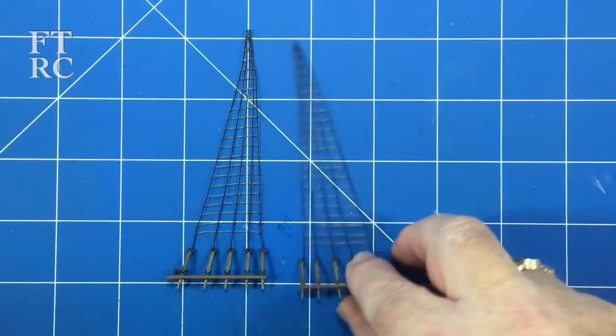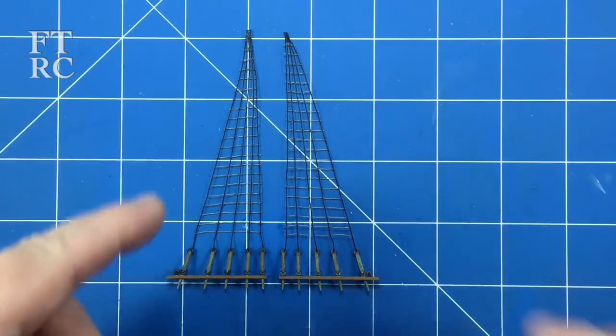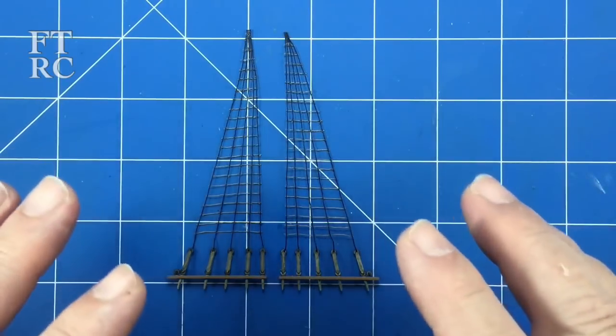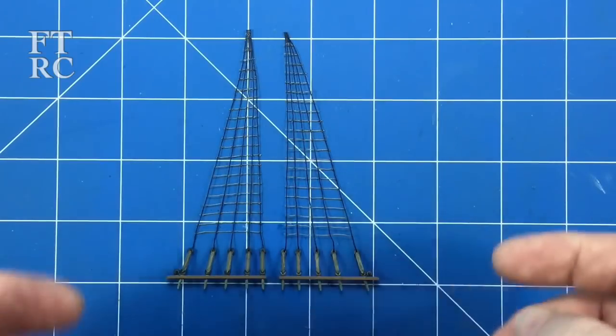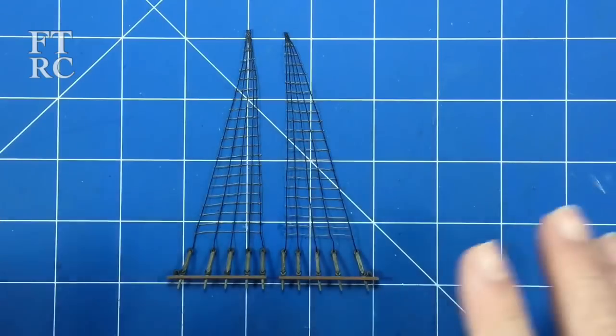Now, these were made on the ratline tool that comes out of an Airfix kit, and I'll show you that technique shortly, because a lot of people are asking about that. Then I'll explain to you what's wrong with that and a much better way to do it. But anyhow, more of that later.